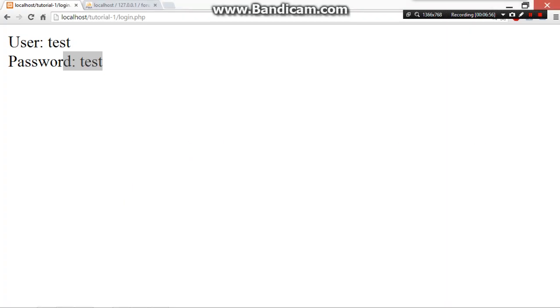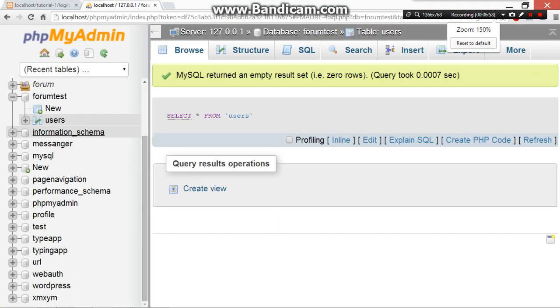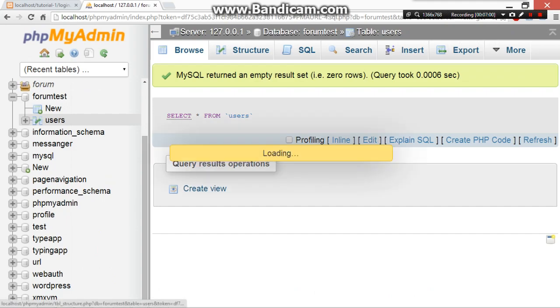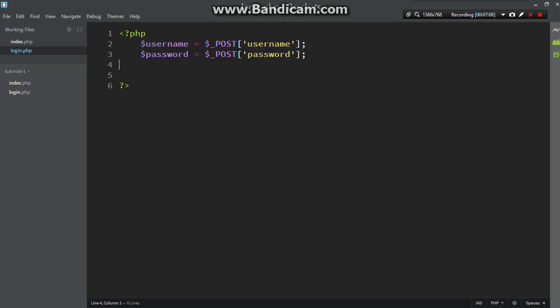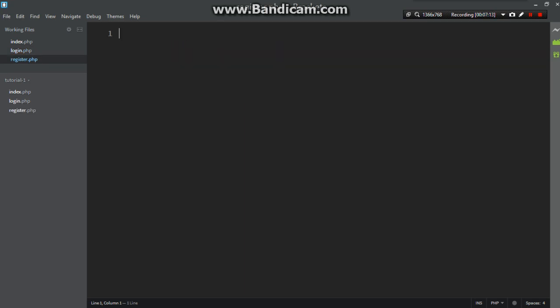Okay, right now we don't have any username and password in the database, so we're going to make a register function that will allow users to register, which is register.php.